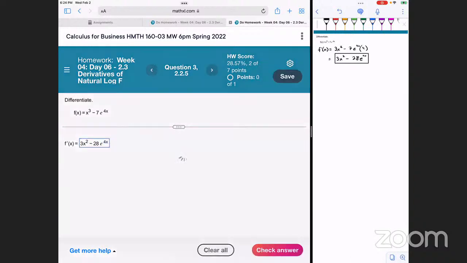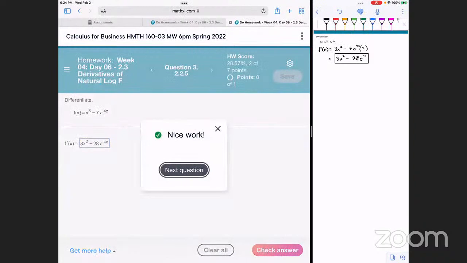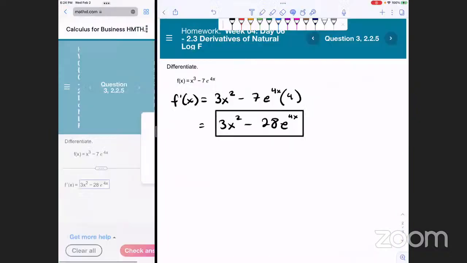Professor, go ahead. How'd you get that 28? Why did you get 4 at the end in the parentheses? Okay. So I feel like this first term x cubed is fine, right? We've done that. That one is pretty straightforward. The exponent comes down and we subtract 1, so that's where this came from, right? Then with the second term, there's negative 7e to the 4x, right? Whenever you have a constant, you can just bring that in front. So the constant, I just kind of brought it down. And then the derivative of e is itself times the derivative of the exponent. So that's where that 4 came from.